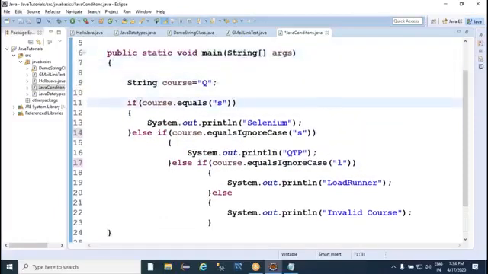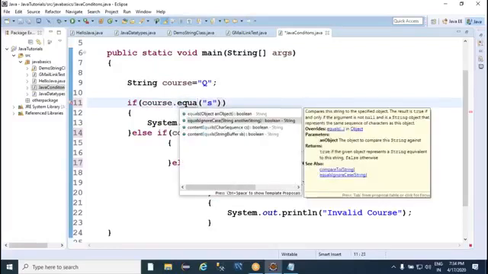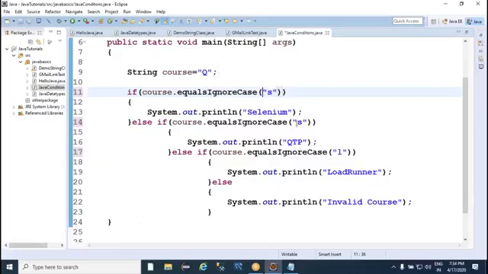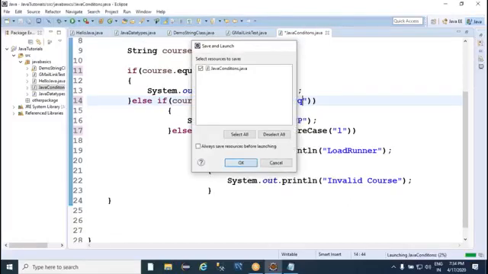Here also, instead of equals, I have to give equals ignore case. Oh, sorry, here we have to give Q. Now, when I run the code, we get QTP.